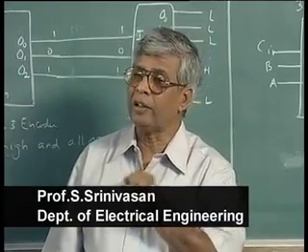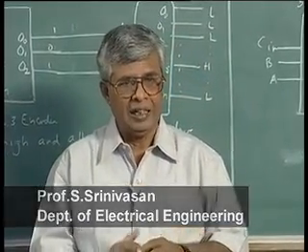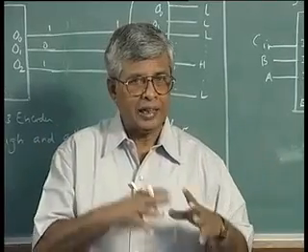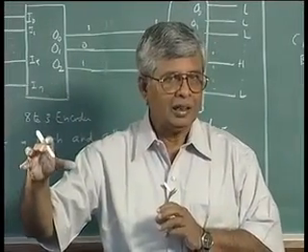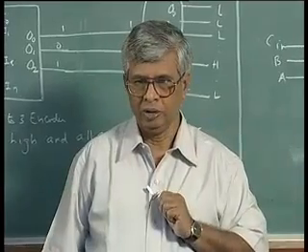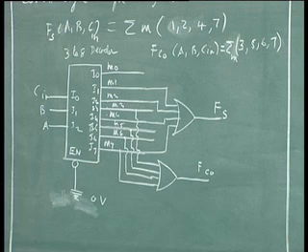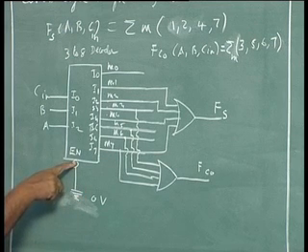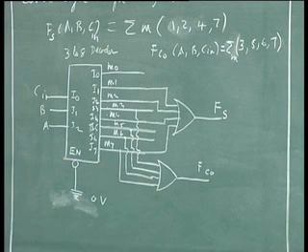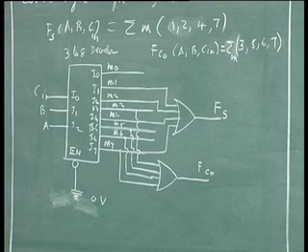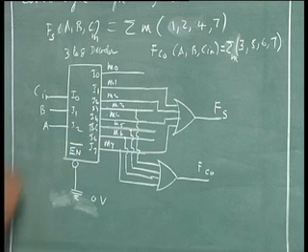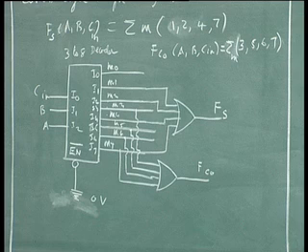Such things are required very much because many designs are complex, where several ICs have to coexist and certain operations require certain paths. At that time the other circuit should not come in the way. How do you control it? By these enable signals. And there may be more than one enable. When you say enable, if you want to be very clear, since you do not have the circuit diagram, every time you are talking about a decoder you cannot draw a circuit and show enable as a bubble. So what you say is simply enable bar. People understand that when you say enable bar, I should make it 0 for it to be active, for normal operation.